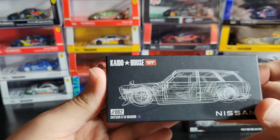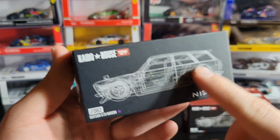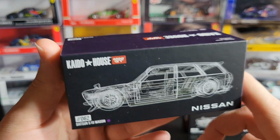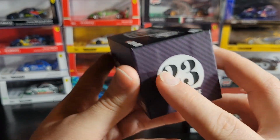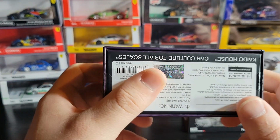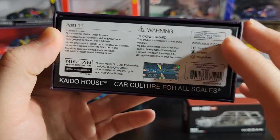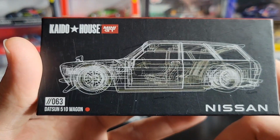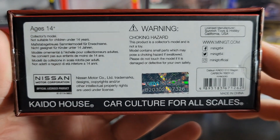So anyways, here is the box for the purple one. This is going to be Kaido House number 62. You can see it's got the blueprint design on the front, which I'm not a big fan of, but it's also just packaging, so it's not that big of a deal. Purple around the sides. You've got the number 23 with some purple carbon on that side. And then on the back, you've got your TSM sticker, your UPC right there, some Mini DT information, Nissan licensing. And then the red box is going to be the same, except this is number 63. And then again, there's all your information on the back of the box as well.